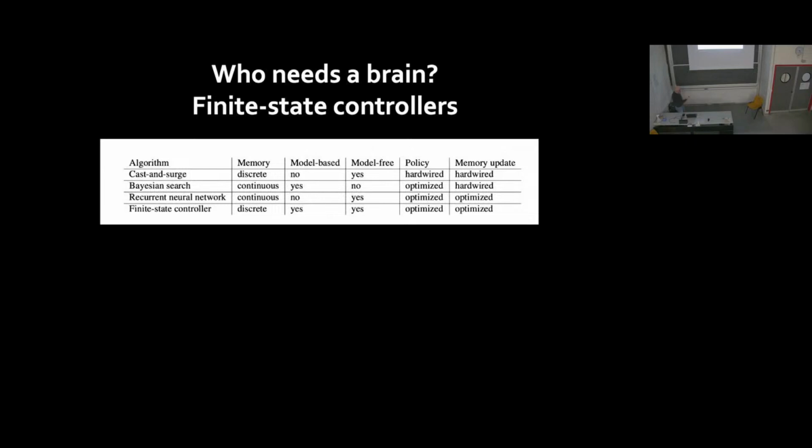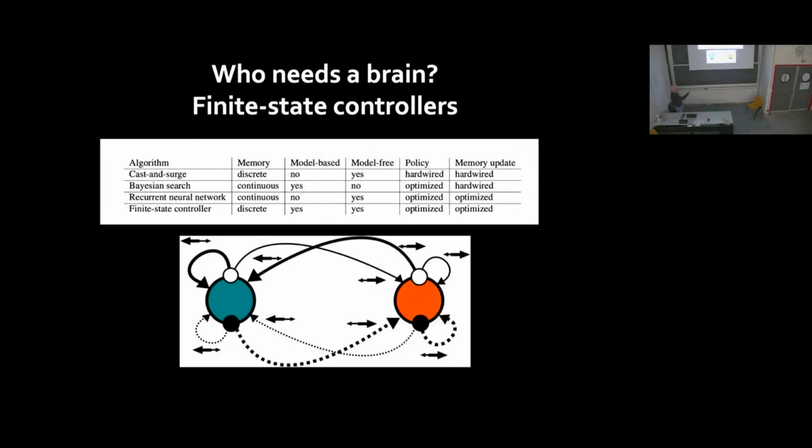So what is a finite state controller? It's a very simple object. In this case, there are two memories. This memory has a color which I don't dare to say what it is. It's greenish and red. So depending on the observation, which could be no observation, or observation, the finite-state controller decides what to do. With a certain probability, it will go back to red and maybe execute some movement to the right with a certain probability, or to the left with another probability, or maybe transition to green.